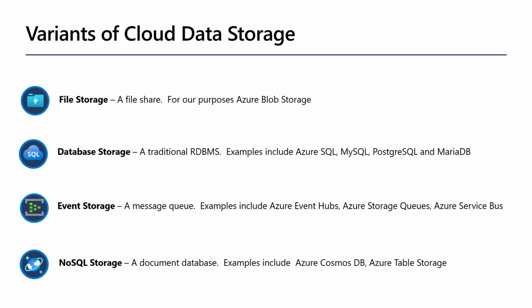So when we look at file storage, file storage is probably the most well understood form of storage we could look at, and so we probably don't need to spend a ton of time here. But there are a few variants of file-oriented storage that are available in the cloud. The one we're primarily going to be working with and looking at is Azure Blob Storage. While Azure Storage does offer you other modalities like queue storage and table storage and the like, the one that we see used most often in an analytical scenario is this file storage. And this is really just file-oriented storage that's in the cloud.